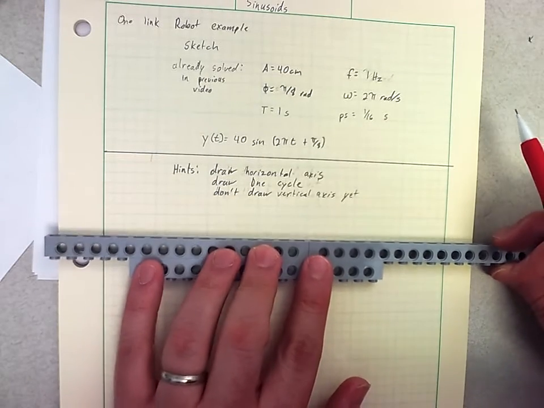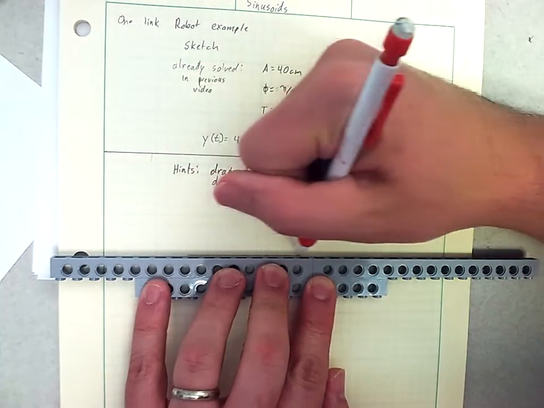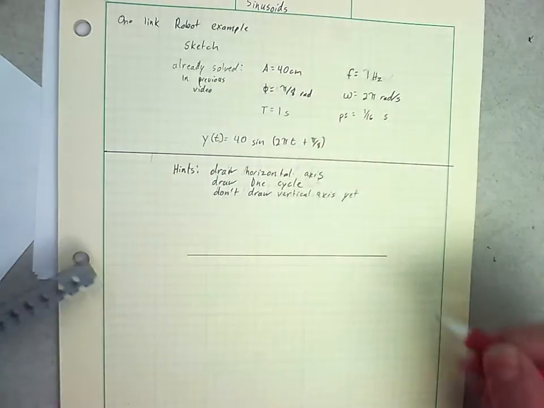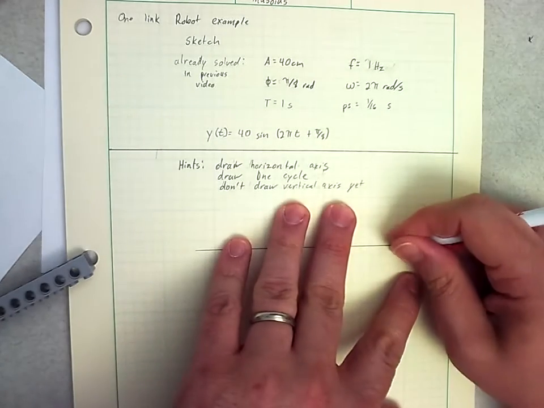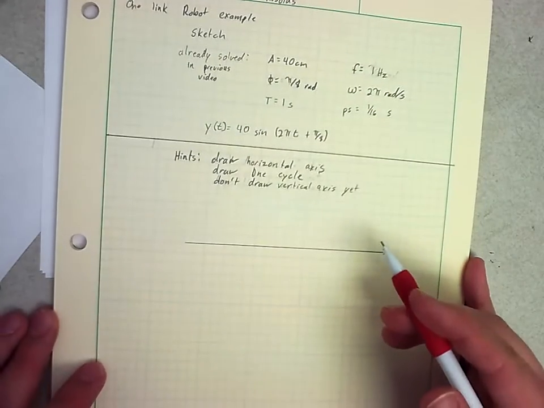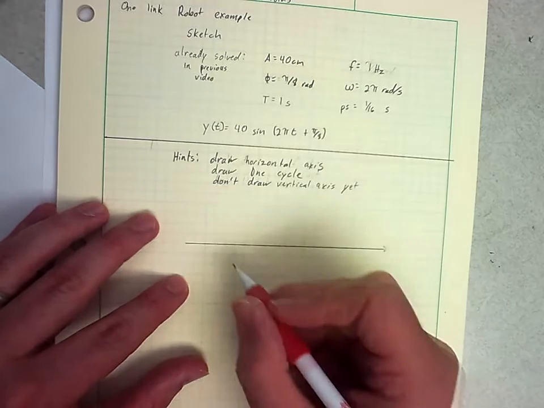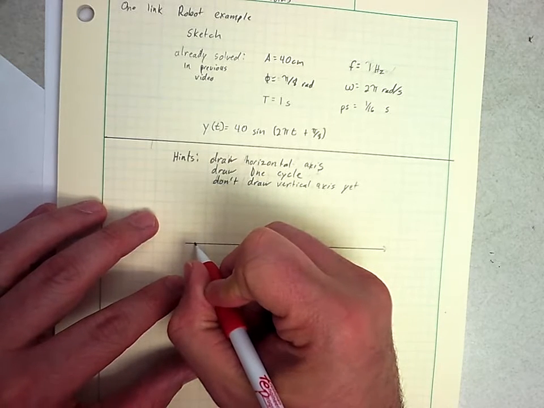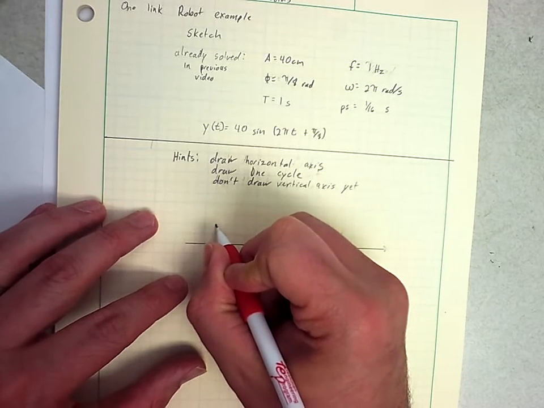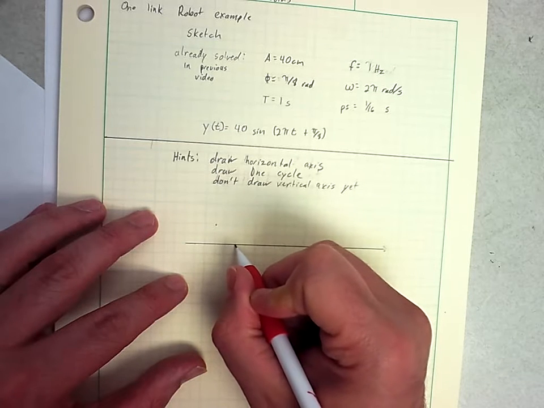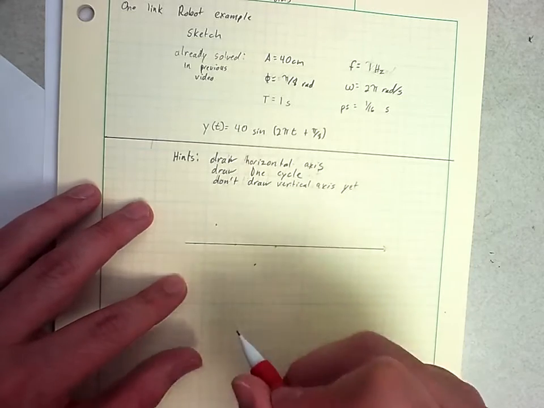So the first thing we want to do is draw a horizontal axis. So I'll try to do that here. I would not label it yet. And then the next thing I want to do is draw one cycle. You guys saw my previous videos, you know I'm not good at this. But we know in general it'll start at 0, go back up, and come back down to 0. If I can at least hit the main points, then I know it's going to hit there.